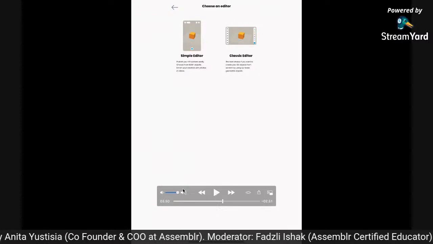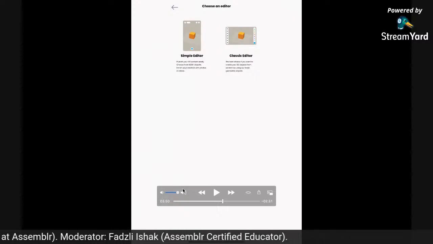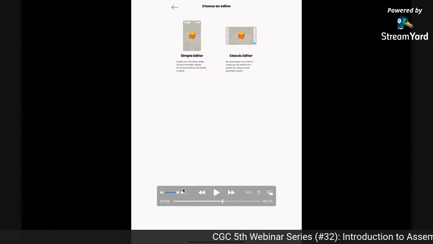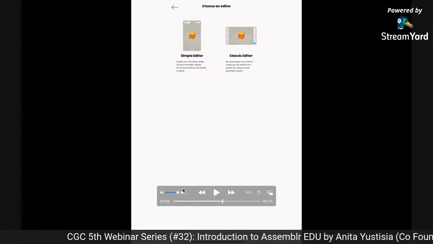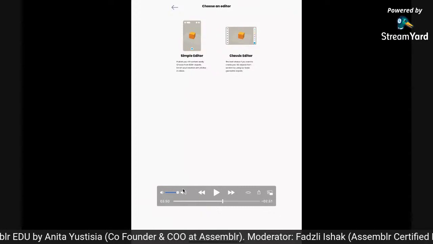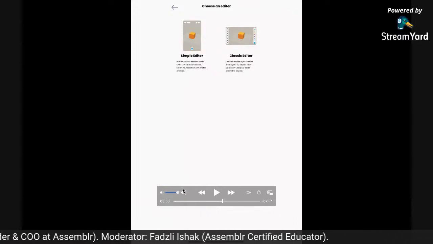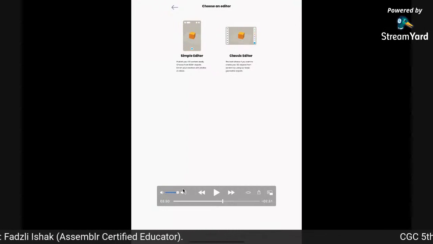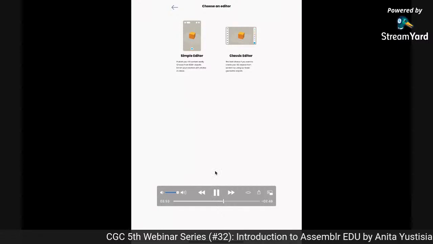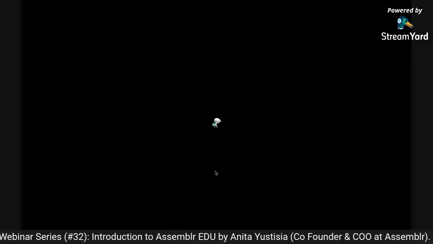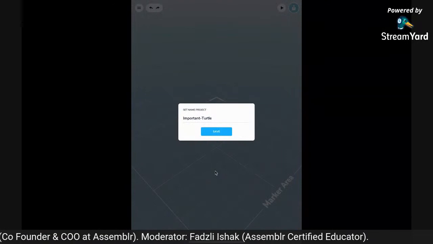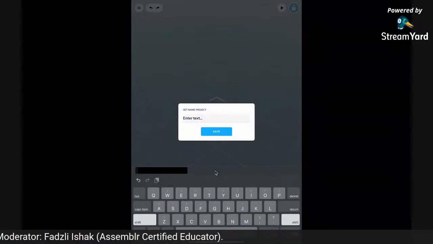The difference between the classic editor and the simple editor is that with the classic editor, you can create 3D objects using our basic geometric shapes. But with the simple editor, you will be able to publish contents easily with our ready-to-use assets. So you can also import photos, embed videos from YouTube, and so on. So let's pick the simple editor. Okay, so I will be making a lesson about a human heart.